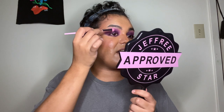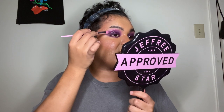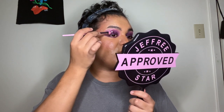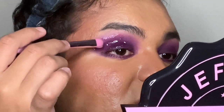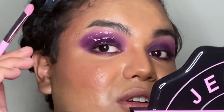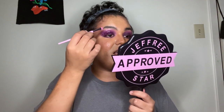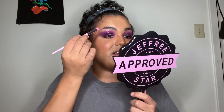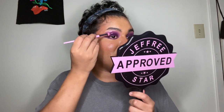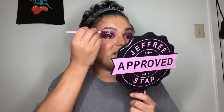You want to be very, very, very slow, and always do it in swiping motions like this first, in very slow motions. You don't want to go back and forth with it, because that would make the formula sort of coagulate with the eyeshadow. You may put the face and eye gloss on the waterline too, if you want the smokiness from that to pop and shine. Personally, I don't want that, but just know that's an option for you if you wish to do so.